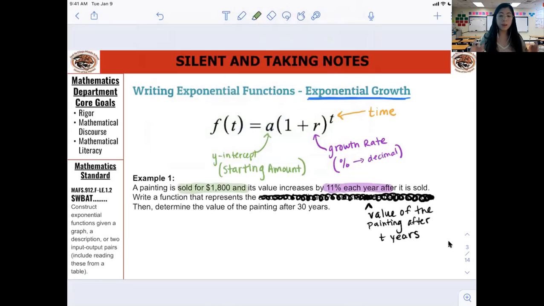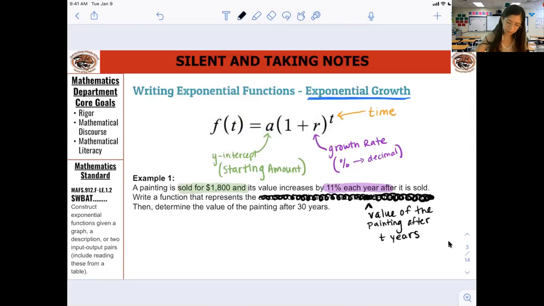Okay. I'm going to pause there because what we're going to do first is write the function. Remember, when you write a function in its most basic form, the variable is usually x, but this time it's t. We're not going to put a number there yet. You only put a number there when you're asked to. First, I'm just going to write the function and leave t as it is. After that, I'll plug in my input value. So for now, we're leaving the t exactly where it is, not changing the value.